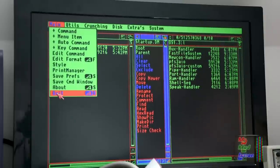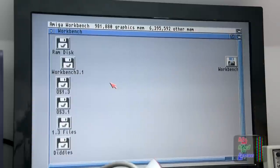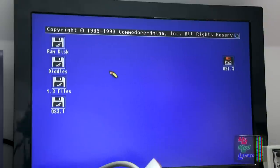Now let's restart this. I don't know, I've never done a 1.3 install before, especially with PFS. So let's restart this and see if it loads. Let's take that CF out now first. This will be with the 3.1 ROM, of course. Okay, so that's loading 1.3. Now let's try to load this with Kickstart 1.3.